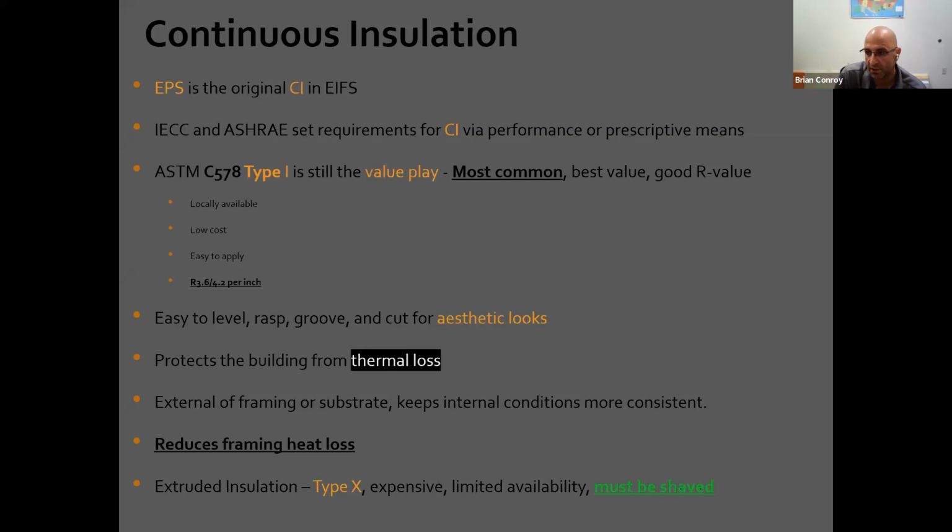The question I know I'm going to get all the time, R value. What about the R value? The reality is, the way I look at it, EPS R value is a range, typically 3.8 to 4.2 is what most manufacturers of the actual EPS are going to tell you. I usually go ahead and just use 4.0 as a standard across the board. So an XPS at 5 versus 4, I don't see the value personally in that difference.